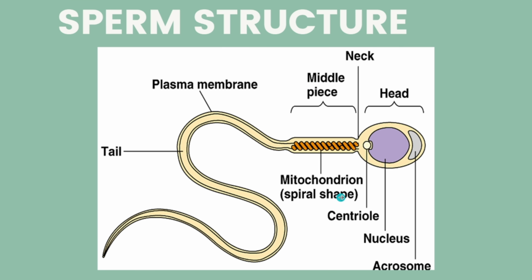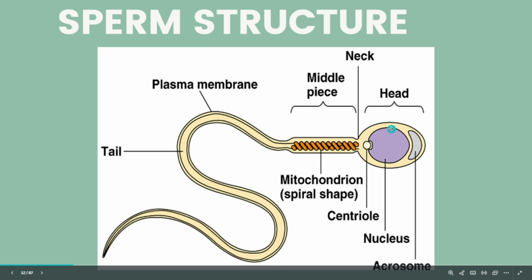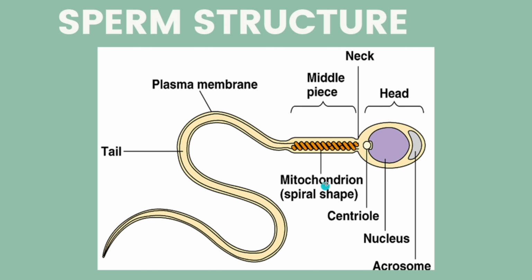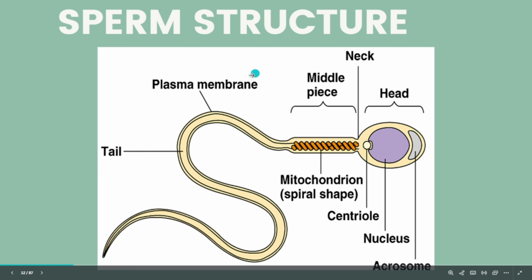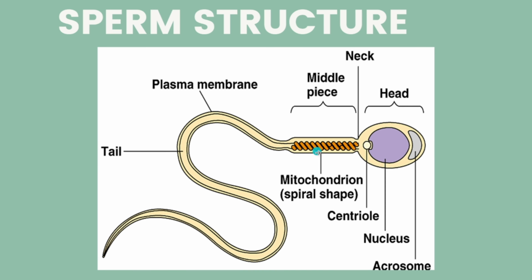Okay, so this is the sperm structure. I think I don't need to talk much. So it contains three major parts. The first part is your head. The second part is the middle piece, like the body part, and then the final part is your tail. So this tail plays a major role for swimming in the fluid, in the semen, so that it can swim from the vagina into the fallopian tube for fertilization.